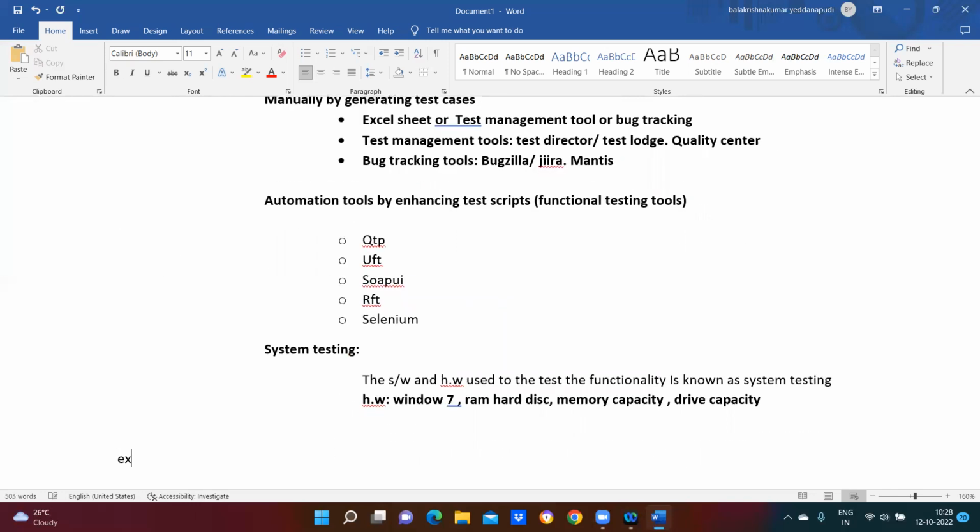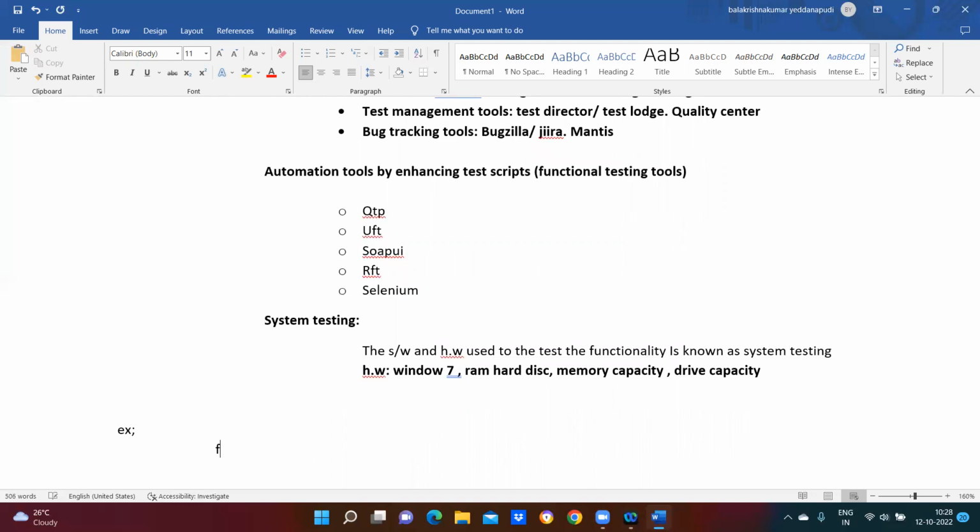Now, as an example, we take functionality: login window. Username should accept 12 characters. Password should accept something like 5 characters.